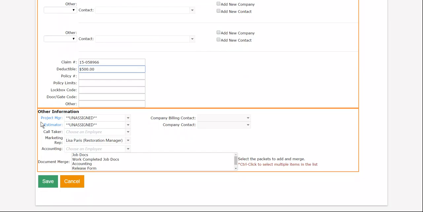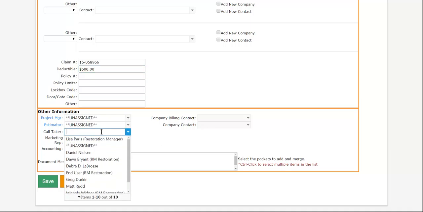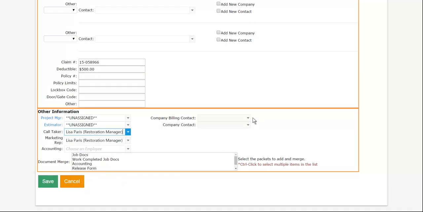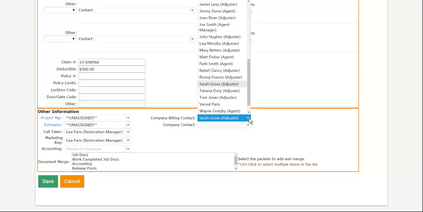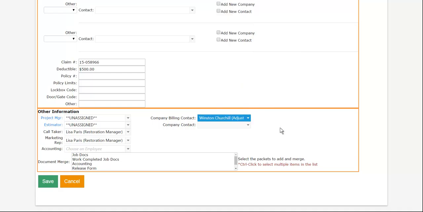And here we have our project manager and our estimator, and as you can see, we have it as unassigned at this time. Call taker, I'm going to go ahead and pull my name in here as the call taker. Do I have a company billing contact? And that's Winston. So I'm going to go ahead and pull Winston's name in here once again, simply by pulling in the name and tapping on it.